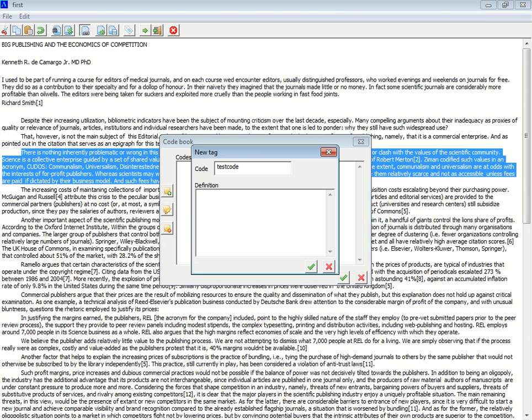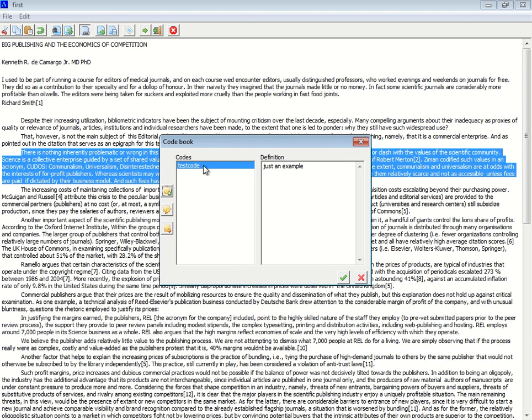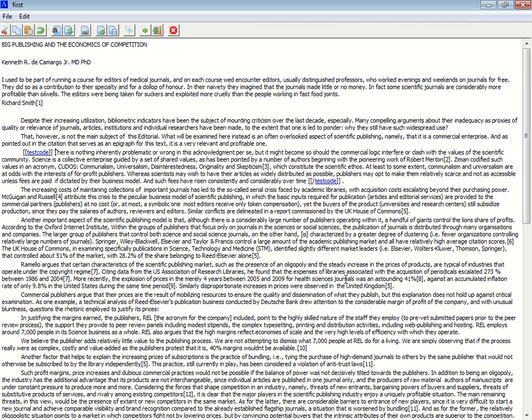code. The name of the tag should be only letters, no space between them. Just an example. The definition is basically meant to define the tag that you're using. It's a category that you're tagging the selected fragment of text with. And it's important for later on when you're going to describe your work to someone else, or if you're going to work in a team, you have to make sure that everyone understands the same things about the categories they're working with. I click here, I have created the new code, and then you'll see that it changes.